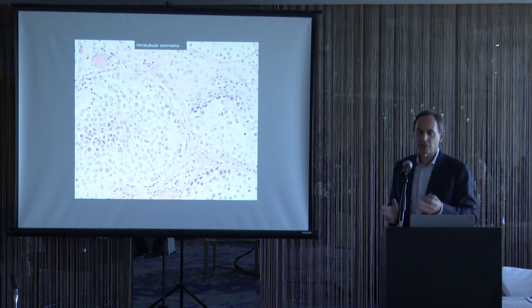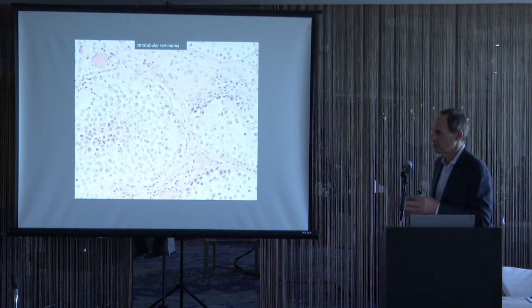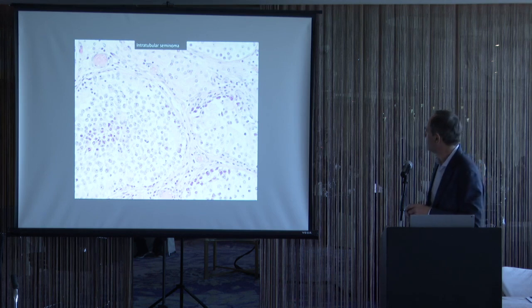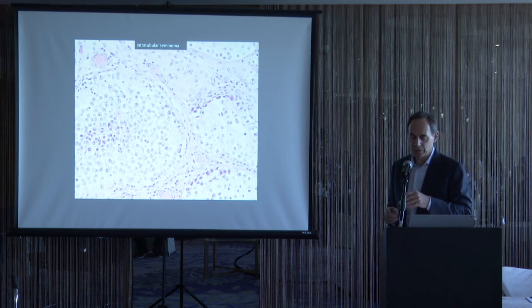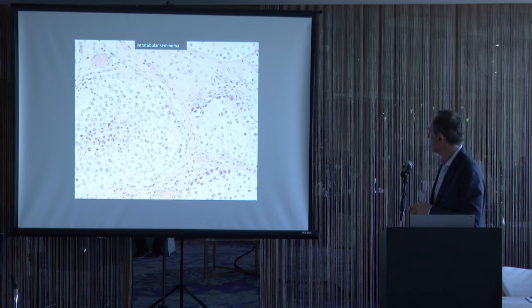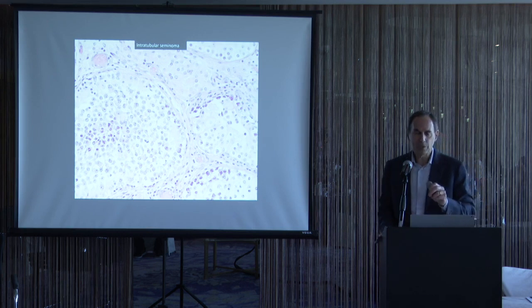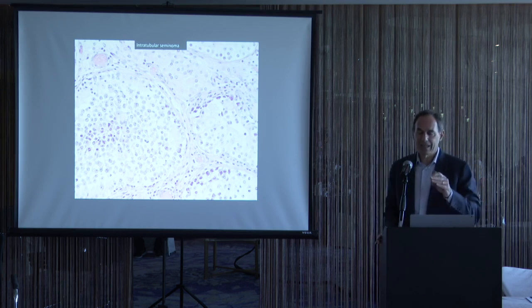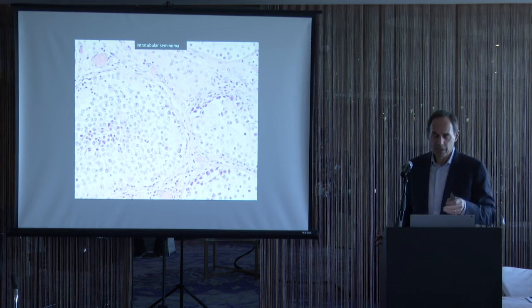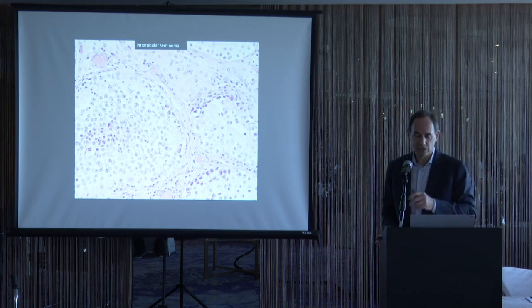Now, one can also have other types of germ cell neoplasia in situ other than germ cell neoplasia in situ unclassified type. One can have, commonly, intratubular seminoma. So whereas germ cell neoplasia unclassified type is just a single cell layer of atypical cells around the perimeter of the seminiferous tubules, intratubular seminoma basically fills up the seminiferous tubules with these seminoma cells. One typically sees intratubular seminoma in cases with invasive seminoma, but one can see intratubular seminoma by itself as a precursor lesion without necessarily invasive tumor.